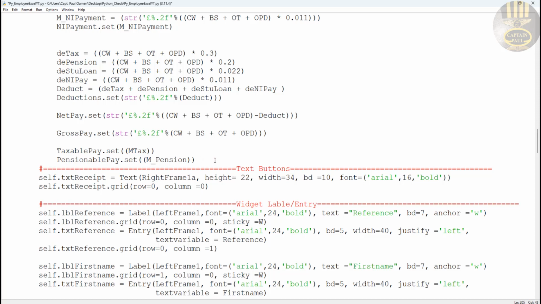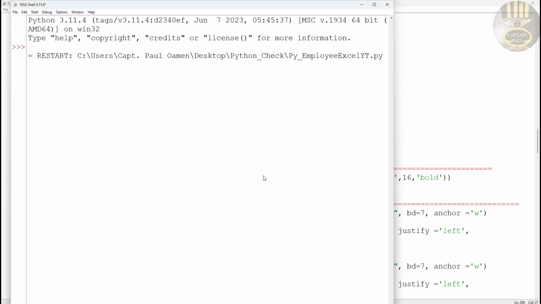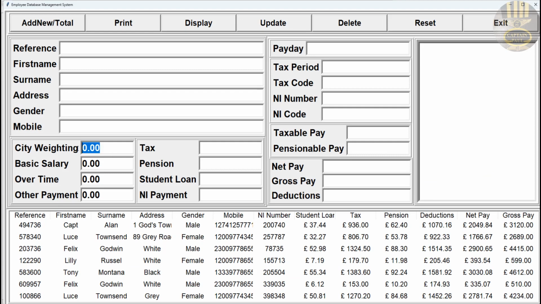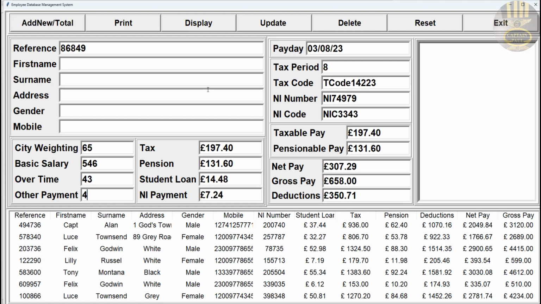Delete this as well. Okay, let's make it 1 each. Now let's run. Okay, let's see. Taxable and pensionable. There we go. Alright, everything is in order now.